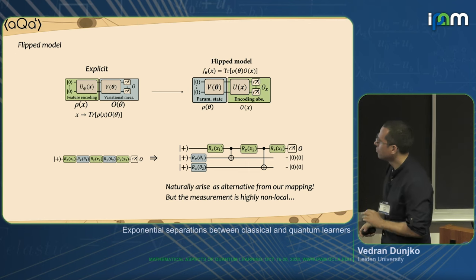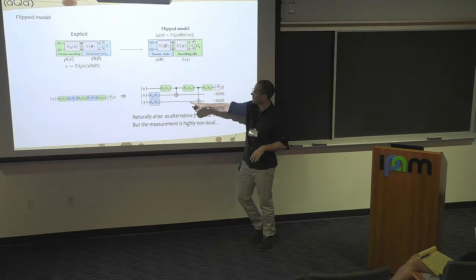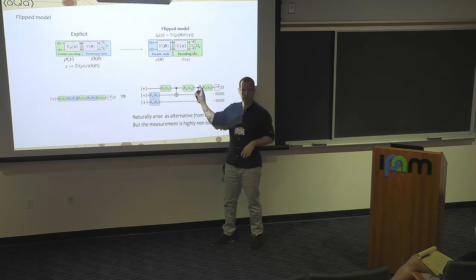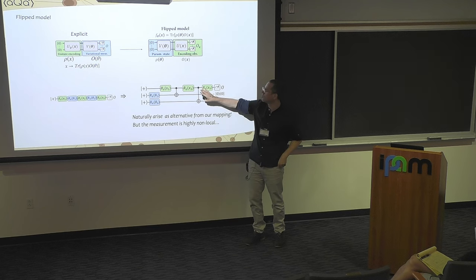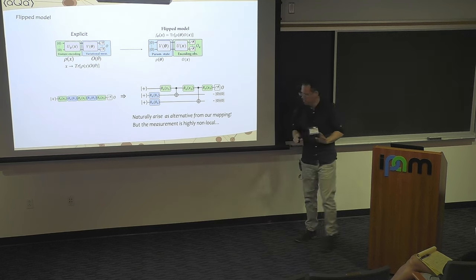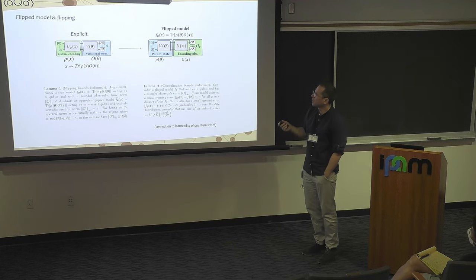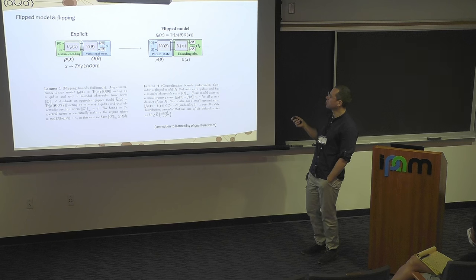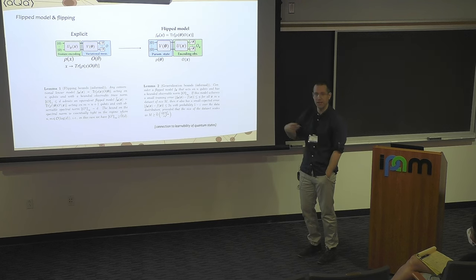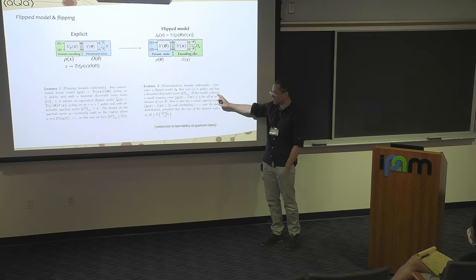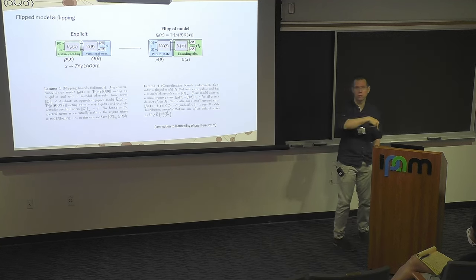And just to point out, you could get flipped models directly by simply using the same construction but teleporting not the data, but teleporting the training angles and moving the side. So I could have gotten the model by this construction as well. It's completely symmetric. So we studied this flipped model a little bit. I will not go into this too much. We studied what's the cost of translating from explicit models to flipped models by adding one qubit to get rid of the negative eigenvalues in the observable to make it a quantum state, and taking the quantum state as the observable. There are some bounds you can find, and it ends up very connected to the quantum state learning of Aaronson from 2003.